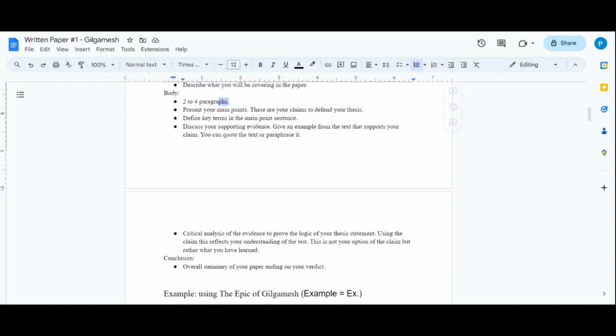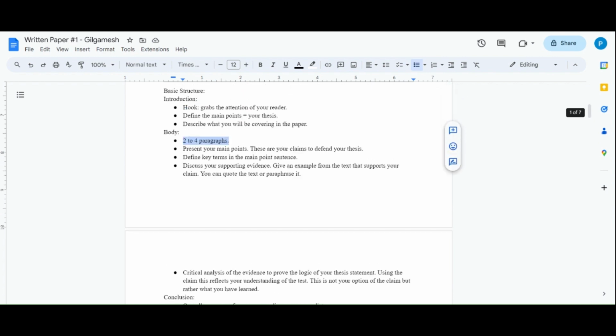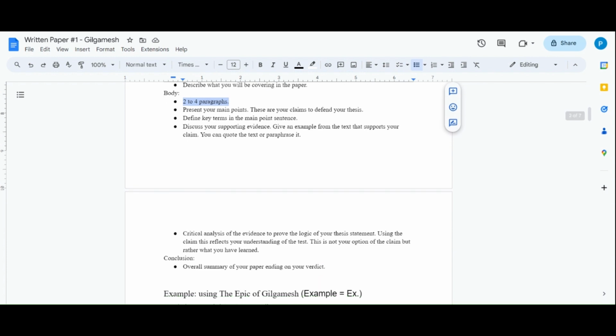Next is the body paragraphs. For the most part, three body paragraphs will help keep things really simple and straight to the point. But if you have two main points in your thesis and they're really strong and they take up the word count that you need, then yeah, you can do two. Or vice versa, if you're able to say things clearly, but you're not making the word count, then four paragraphs would be fine too. And then make sure your claims defend the thesis, right?